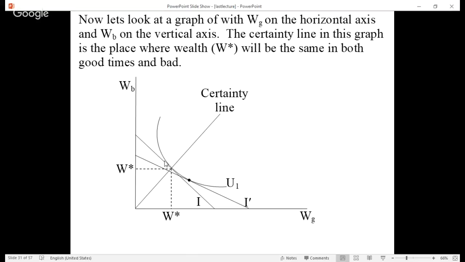Okay. What was the slope of our budget constraint when we started with consumer theory, where we had, instead of wealth, two goods? Okay, and now? Okay, but that's not the prices. Those aren't prices. Those are wealth.